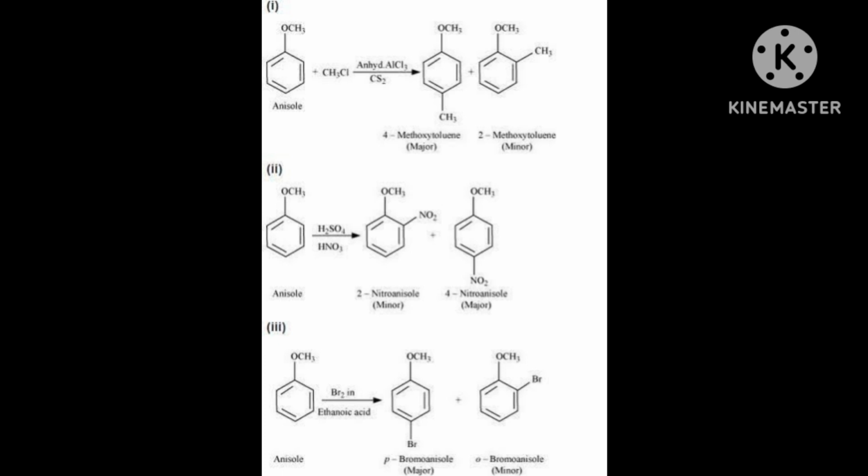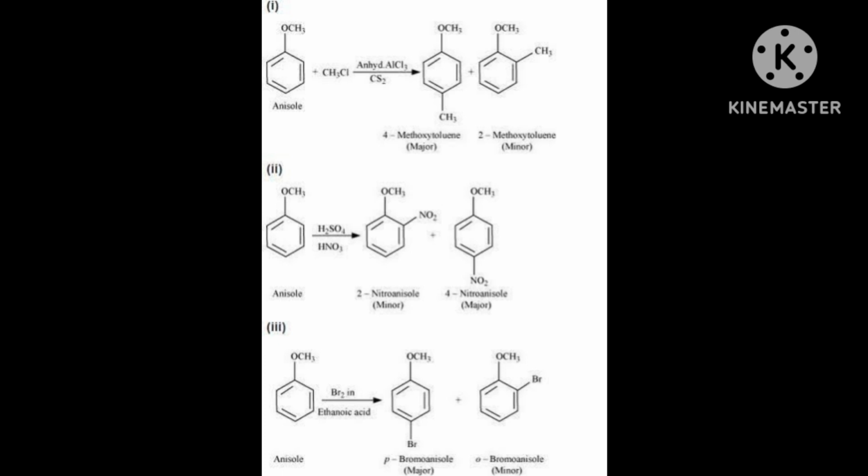Then the bond will break in Br2, one Br will get a positive charge, the other Br will get a negative charge. Then the Br which got the positive charge will attack, or join with, either the ortho position or the para position. Hence you will get two products. One product you will get at the para position, the other at the ortho position.